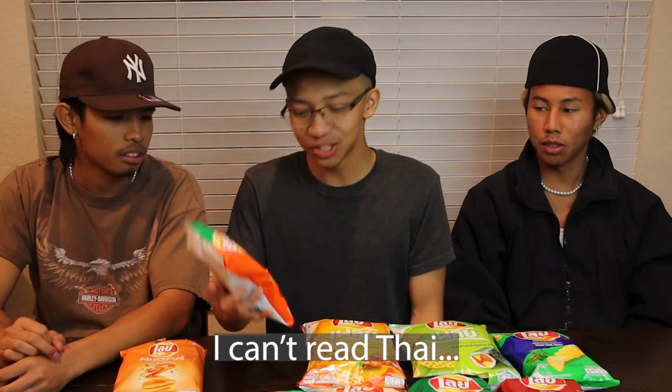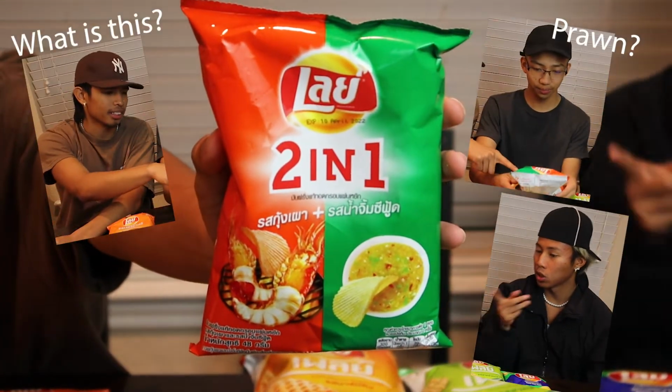Well, let's move on to two in one. I don't know what that is. It kind of looks like shrimp. But I don't know what this is. And salsa. And maybe some kind of white salsa. What I'm thinking is, is it two flavors in one chip, or two different chip flavors in one bag? They do that with the cool ranch and then the cheese in one bag. Well, there's one way to find out.